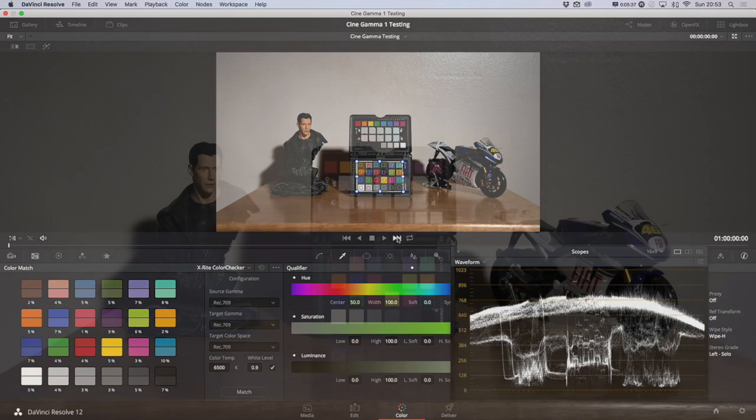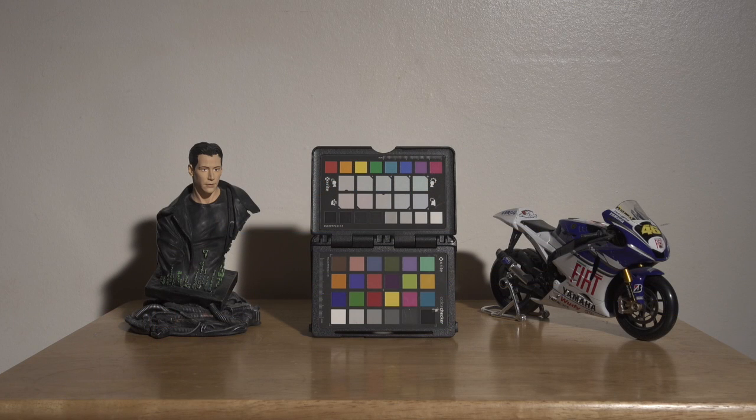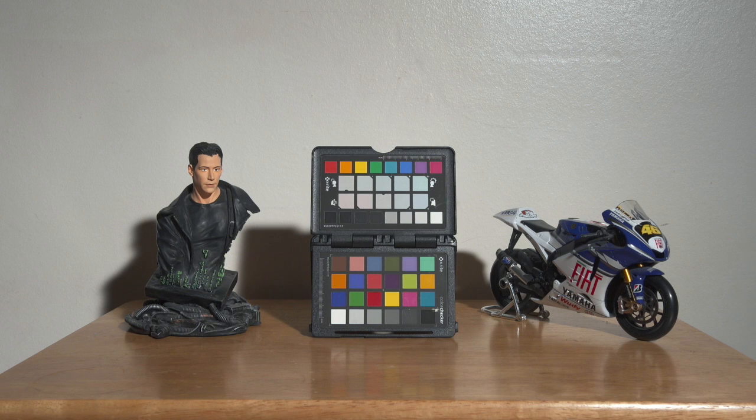Okay, let's move on to Cine Gamma at 3200 Kelvin. Now there's a dramatic difference here, but that's the whole point of the Cine Gamma. It's in order to capture that extra highlight headroom. Let's click match, and I actually see more of a bluish cast here. And just compare the two. So let me just go back to zoom to fit.